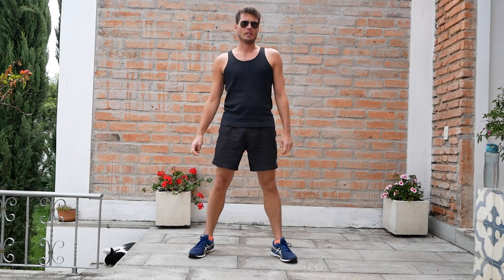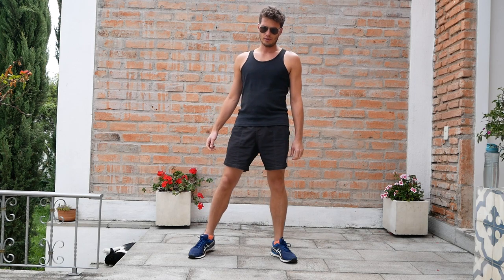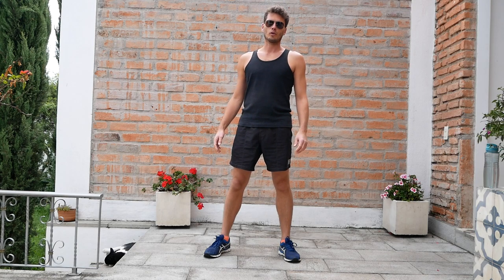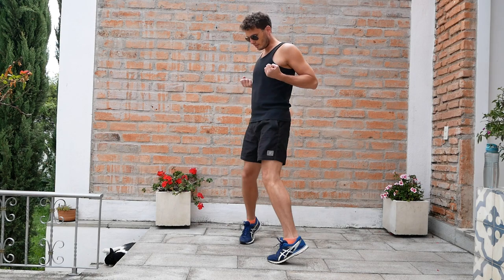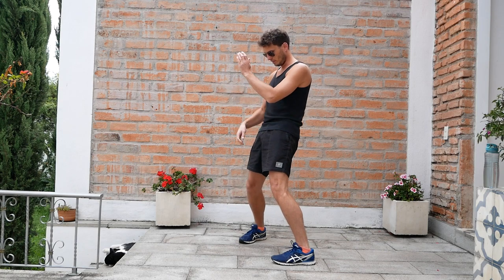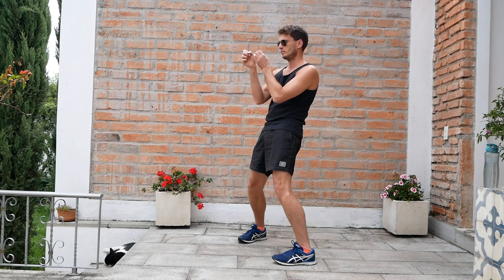Today again we're going to look at some solo training drills, and for today I have a punching drill progression for you. We'll start out with something basic and then keep building up more and more complex. To start out, you just begin in your basic stance, and we are just going to punch from this position. So I'll do a few repetitions. You can go with me.